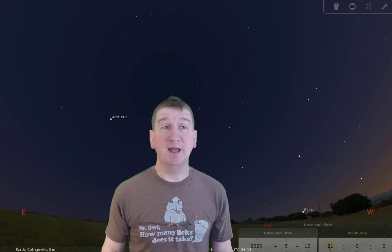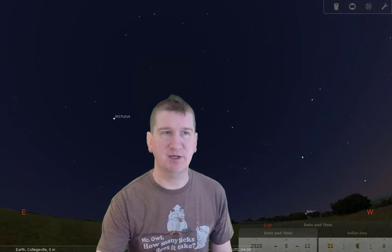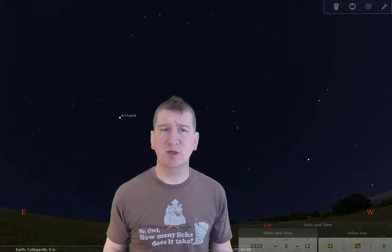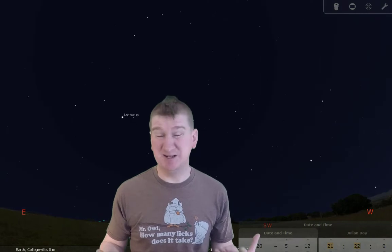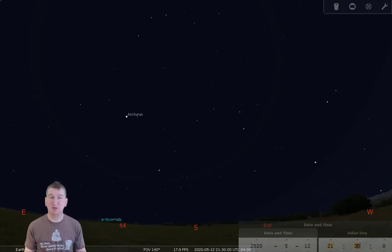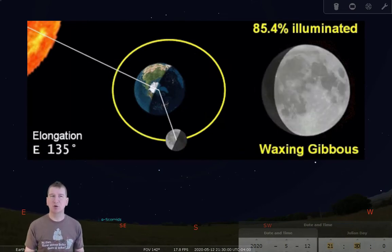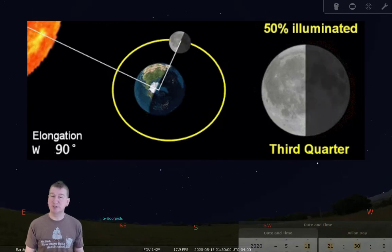In order to avoid any of the sun's natural light pollution, you'll need to wait about an hour and a half after sunset. For this month, the earliest you can make your observations is at about 9:30pm to avoid the sun. To avoid the other natural light polluter, the moon, you have to make your observations when the moon is not in the sky. Assuming you will make your observations between 9:30pm and midnight, you would want to wait until the moon is between its third quarter and new phases. This month, that will occur between the 14th until the 23rd.